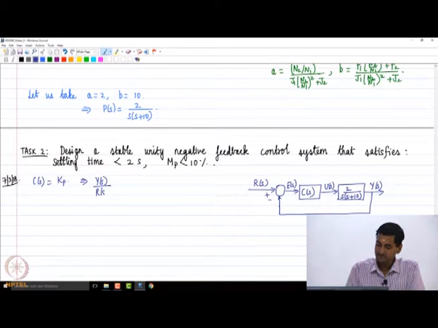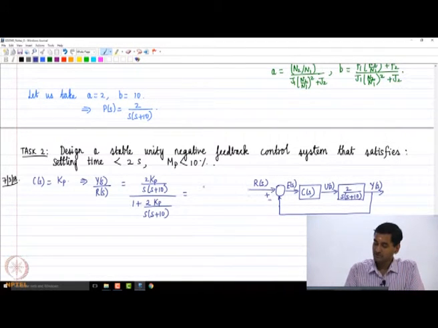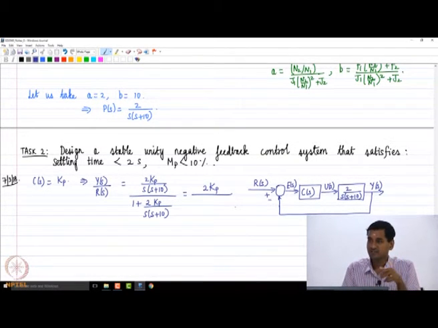Okay, so once the controller transfer function becomes Kp, this immediately implies that the closed loop transfer function Y(s) divided by R(s) is going to be 2Kp divided by s times s plus 10, divided by 1 plus 2Kp divided by s times s plus 10. I'm sure by now we are familiar with how to calculate this. This is G(s) divided by 1 plus G(s)H(s). H(s) is unity, G(s) is C(s) times P(s). So that's what we have. Consequently, the closed loop transfer function becomes 2Kp divided by s squared plus 10s plus 2Kp.